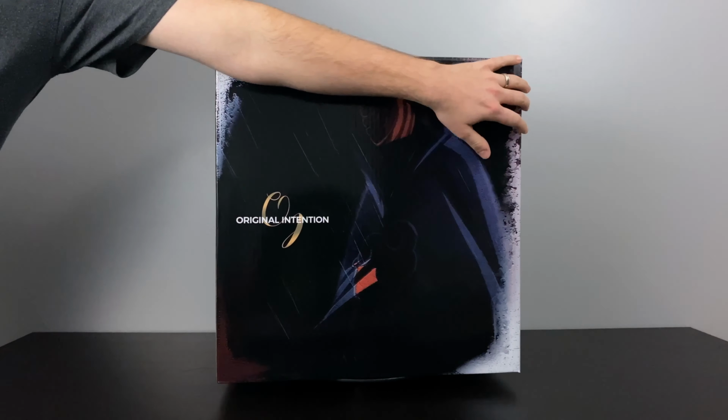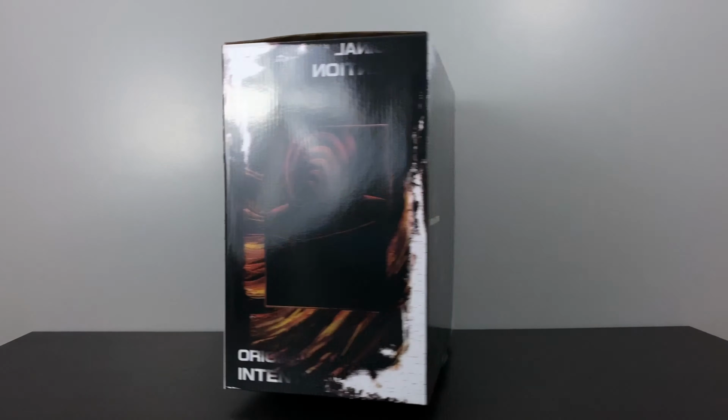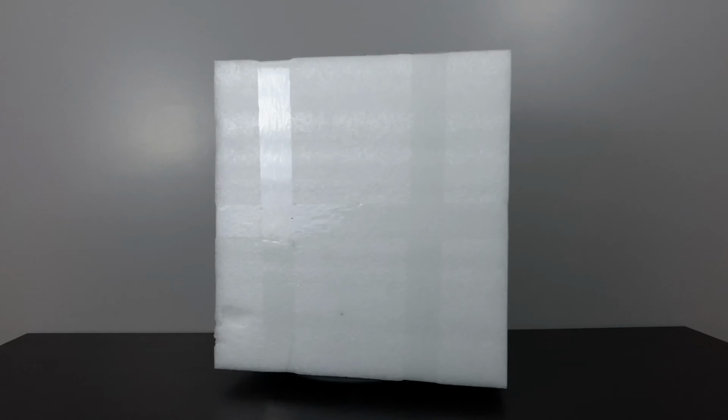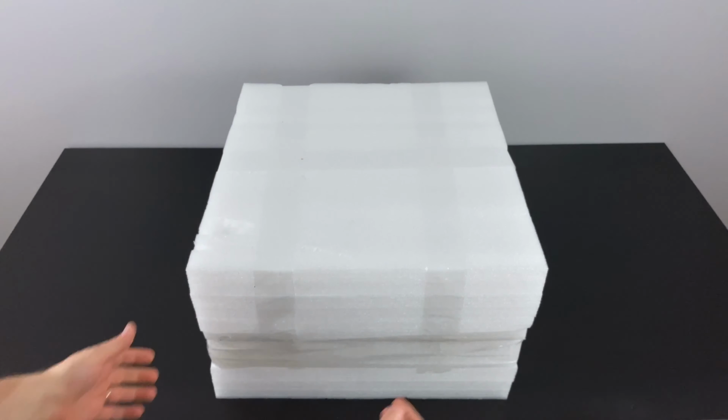As seen on the front, the studio that made this statue is Original Intention. This is my first statue in hand from them. I know they do some Dragon Ball Z statues as well as One Piece, but this is about one of two statues I think they've done for Naruto.